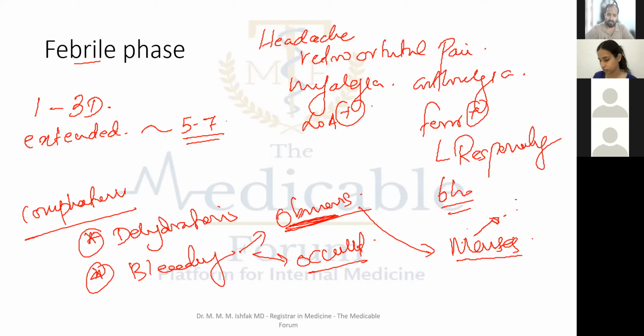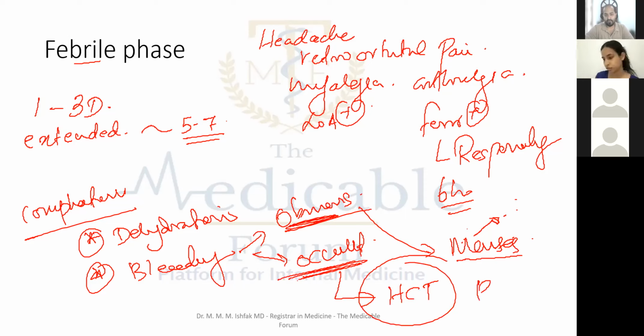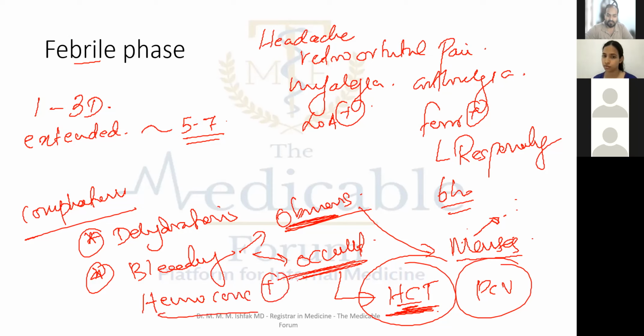The next is occult bleeding. This is only detected by serial measurements of your HCT, or what we call PCV, packed cell volume or hematocrit. Without this, you wouldn't identify it, because if the patient is having an upper GI bleeding, the melena would start to present after 24 to 48 hours. By that time, it is too late. But hemoconcentration would be first in occult bleeding. So that is what we need to make sure we sort out.